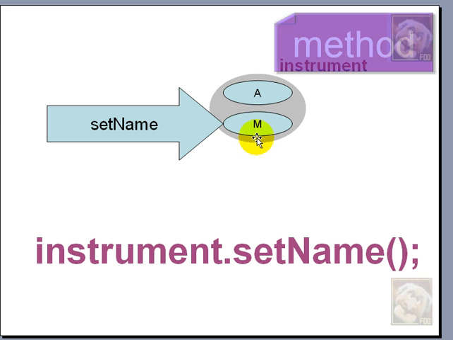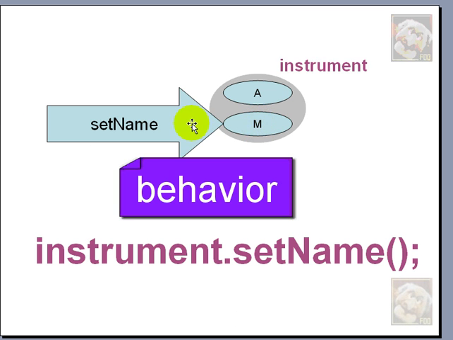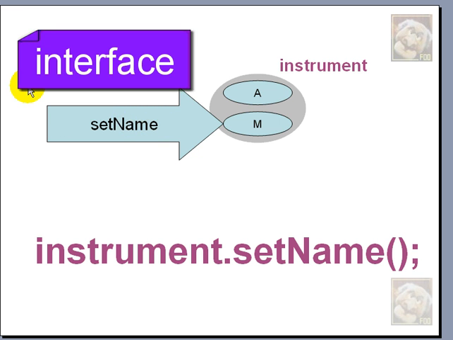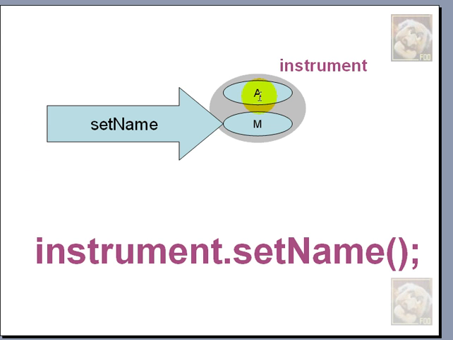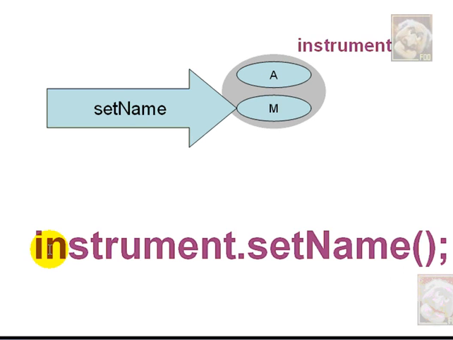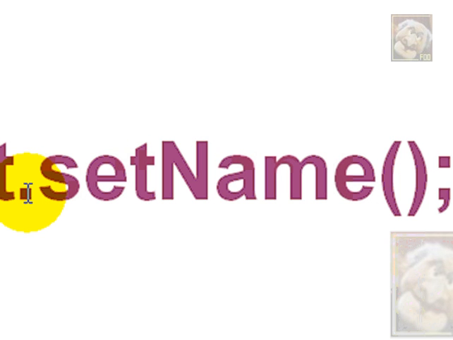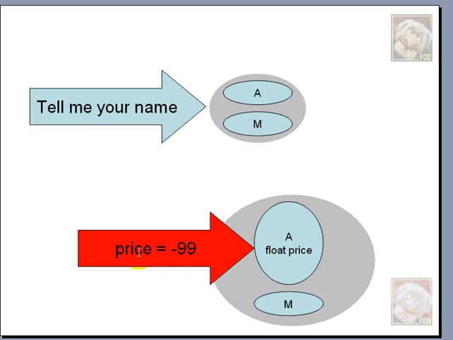So once again, we are using a method. That method is behavior. Now this behavior becomes the interface by which somebody on the outside can read or write attributes inside the object. In code, this looks as follows. First we write the name of the object, which is instrument of course, then we write a dot, that is, we're about to call a method, and then we write the name of the method and parameters if they need it. This is called message passing, or else calling a method on the target object.